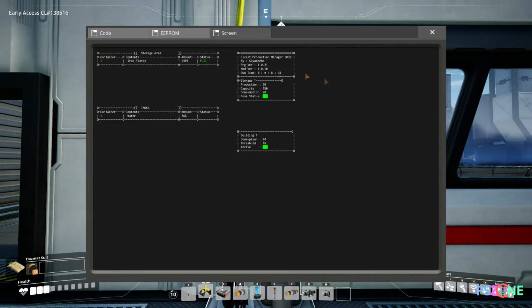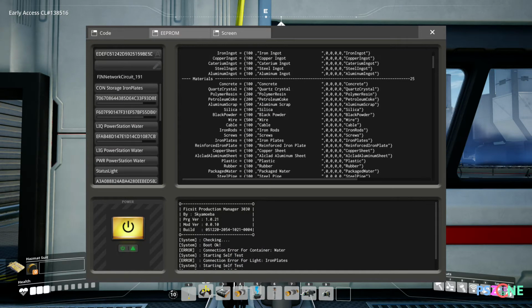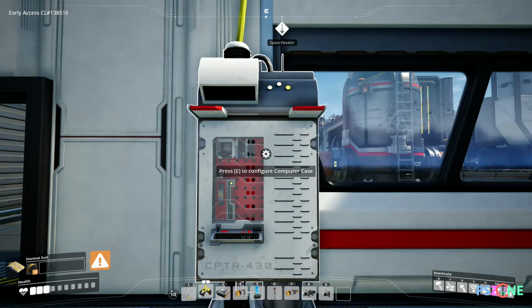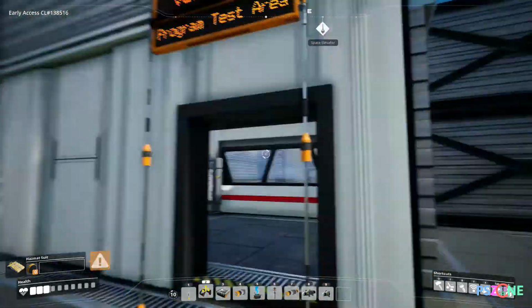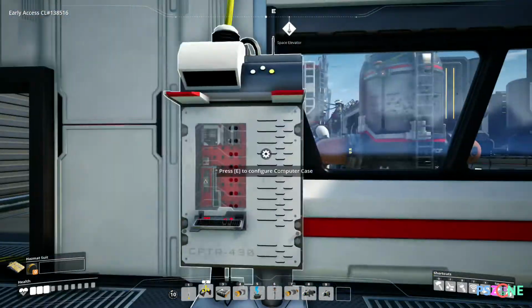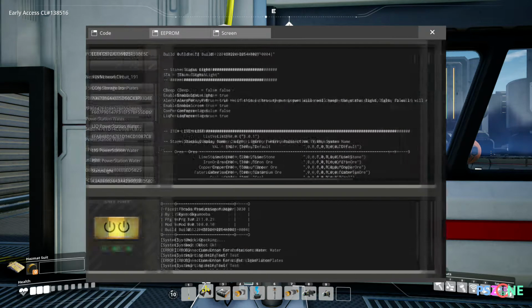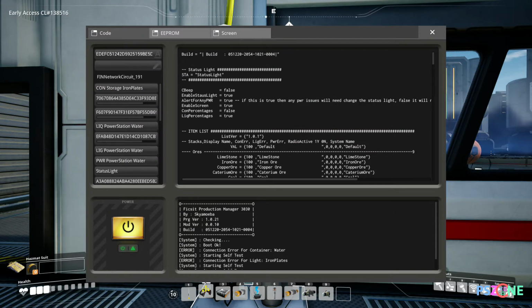One, I'm scared because of it. But yeah, and then there's like other functions. So if you have another one, like if you monitor a different network as well, you can just have this computer just monitoring all your power networks for each building. I'm currently working on a way of doing pages, so you can click somewhere down here and change the page, so you can have all your ores for all your different factories. I'm working on it to figure out how I can do it with what I've done.